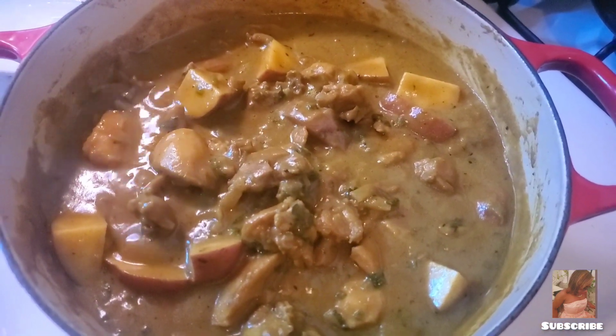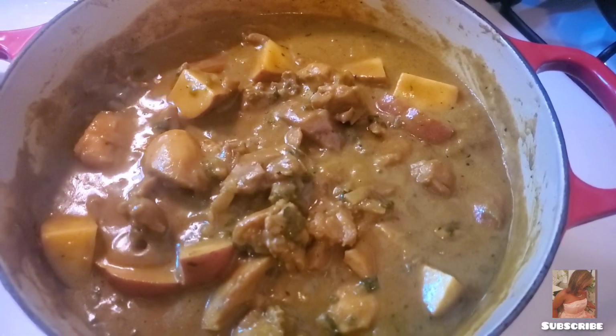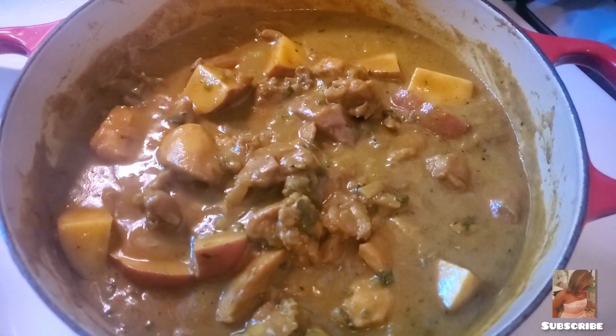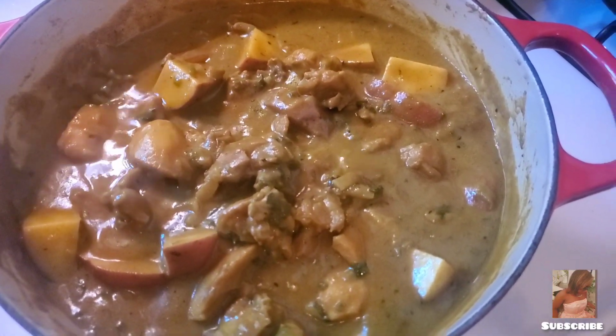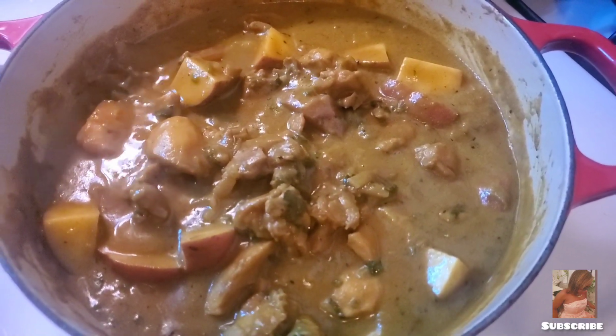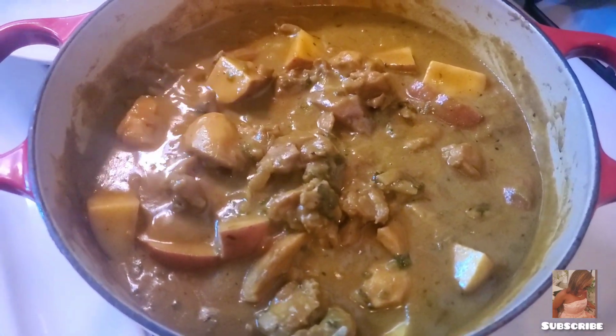I'm going to give you a better view. Another fun item you can add to curry is green mango. I've never done it, but I know I've had it before, a very, very long time ago. I think when I was younger. You can add green mango to your curry, and let me tell you something, it's really, really good. Now I'm thinking about it, I wish I had some green mango to add to this stew right now.